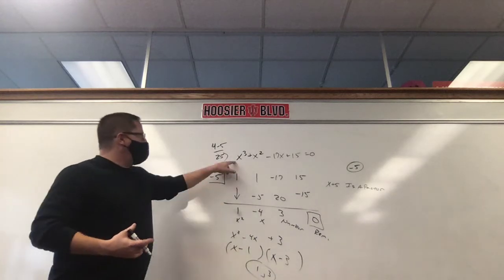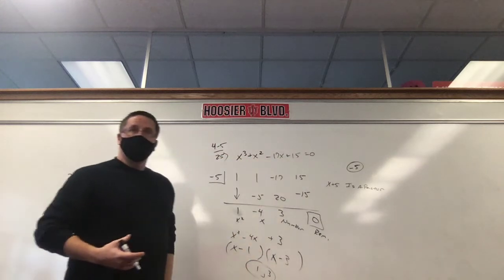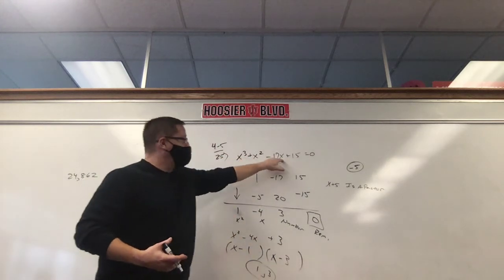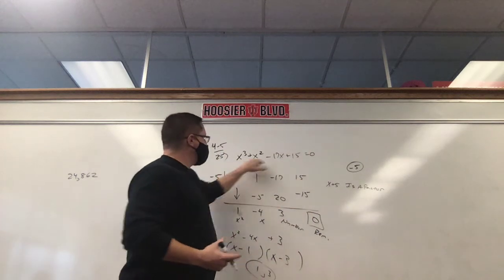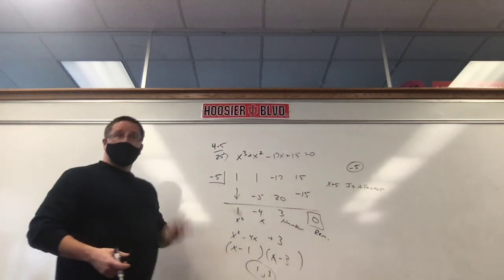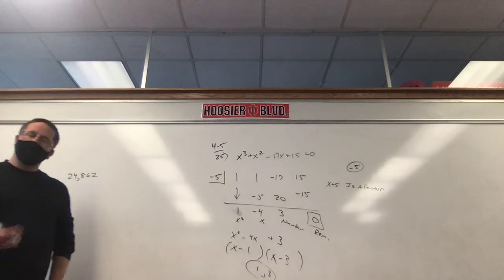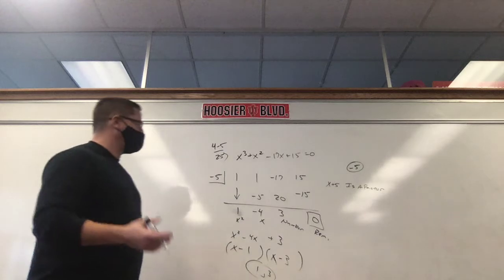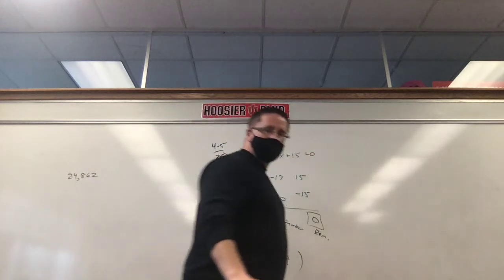If I plug in 1 for all these x's, you know what you get? 0. If I plug in 3 for all these x's, you get 0. If I plug in -5 for all these x's, you get 0. There's our 3 answers, okay? Now, if you're sitting there going, man, that took a while, each problem I do will be a little bit quicker because we're going to do it the same way, okay?